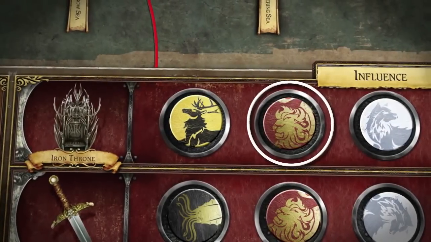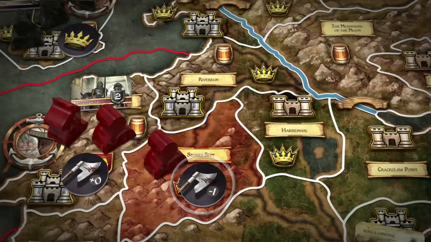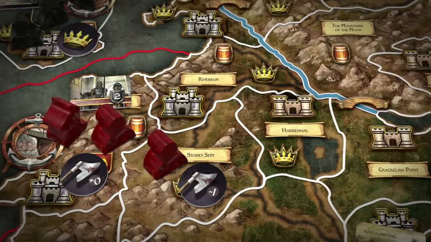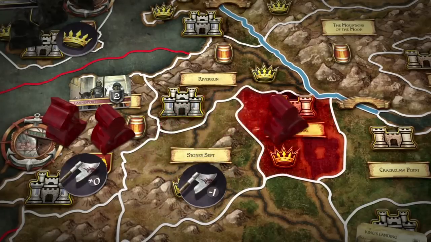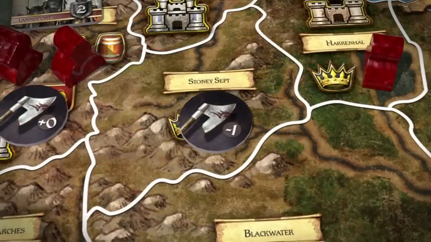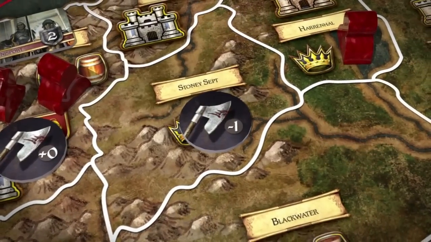House Lannister is next. Lannister has 2 march orders, 1 at Stony Sept and 1 at Lannisport. The Lannister player chooses to resolve his order at Stony Sept, using it to move a footman unit to Harrenhal. Lannister's decision to move his footman unit out of Stony Sept would leave it unoccupied.